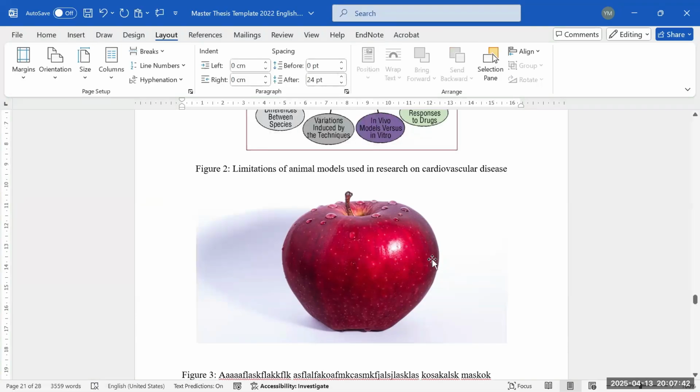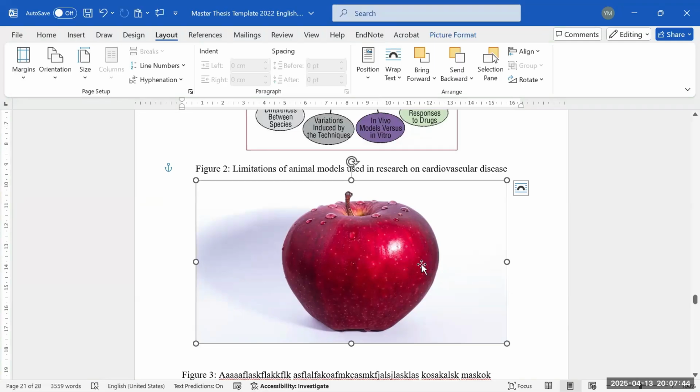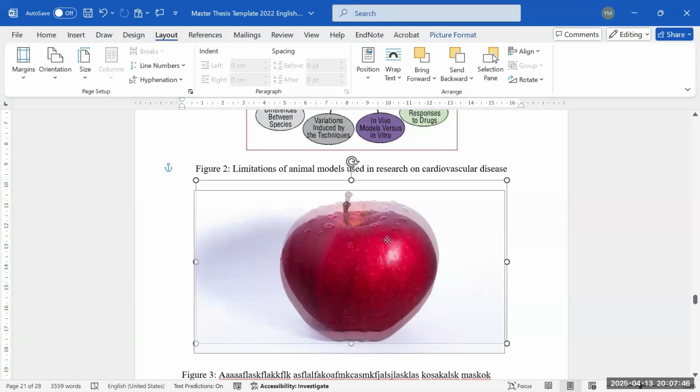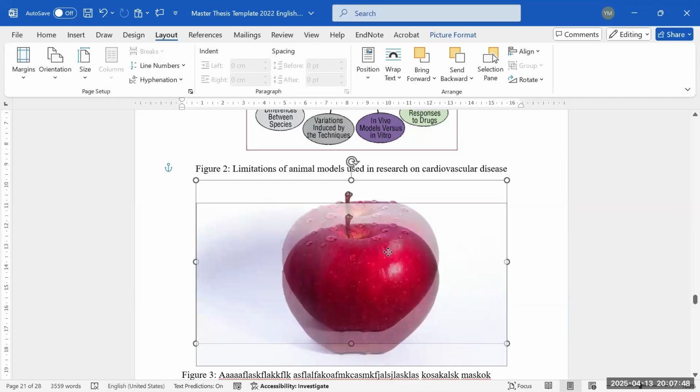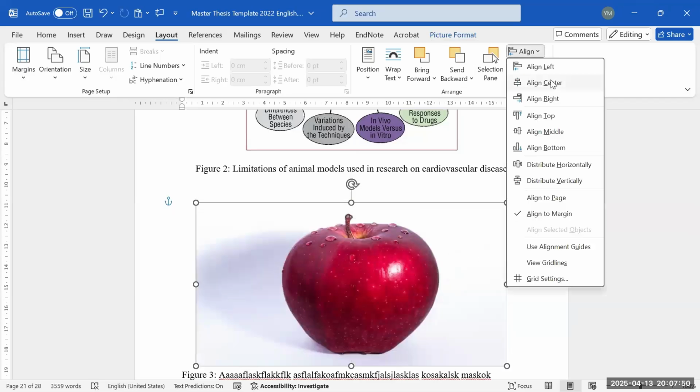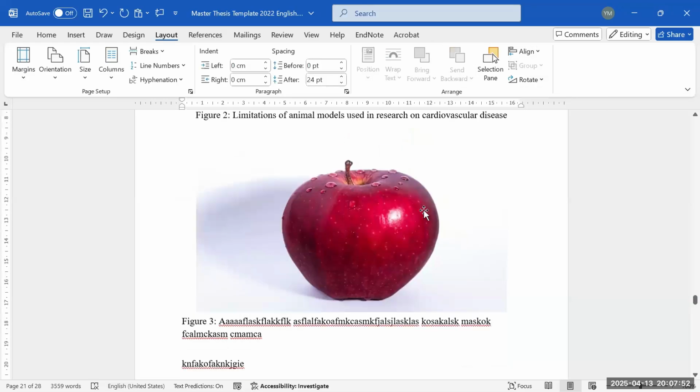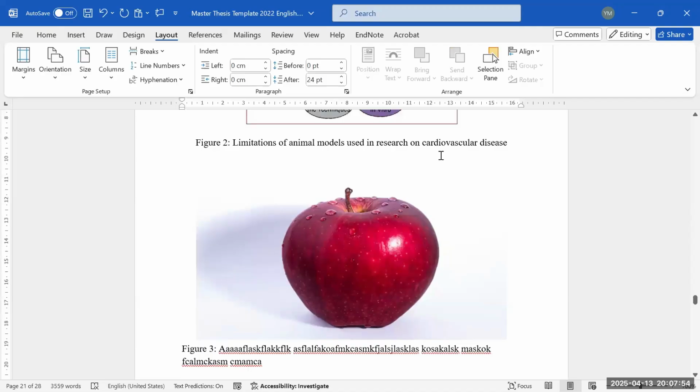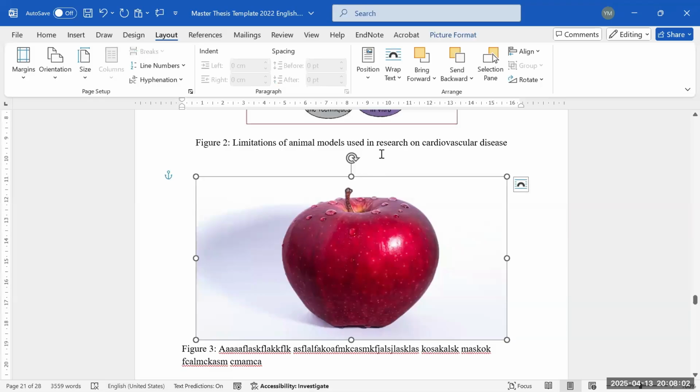And if the figure itself is not moving, I should drag it down by the mouse like that. Okay. And align to the center. Okay. So that I can approximately see that there is a space separating the figure from the next or the previous text. Okay.